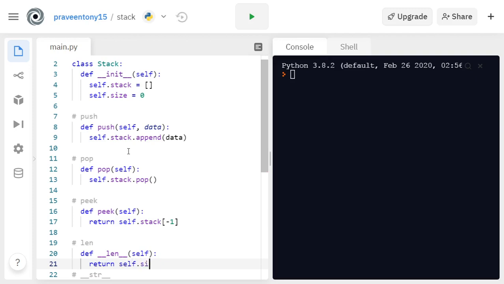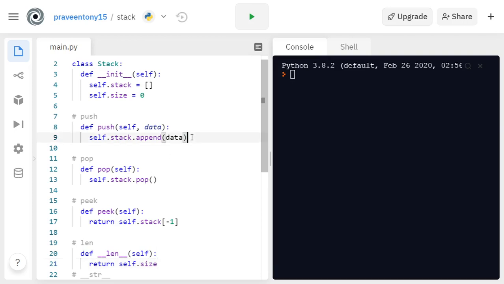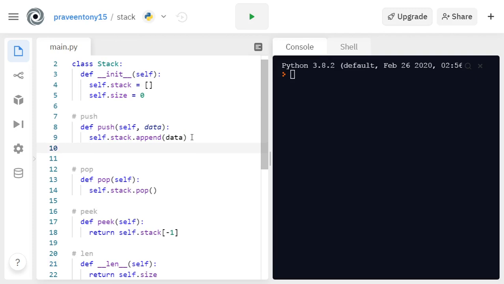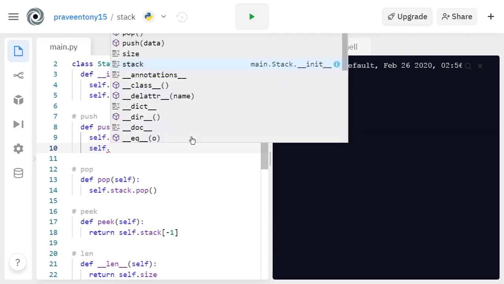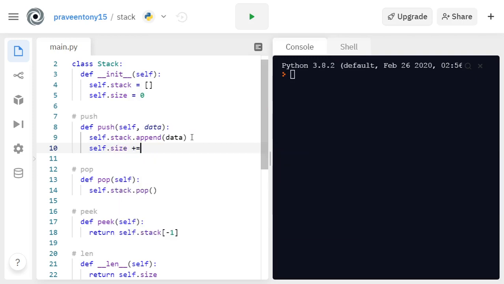Return self dot size. Sorry, it's an attribute. Okay, we need to do something else, like we need to maintain the size. So here we increment the size because we are pushing the data, so size is incremented by 1.